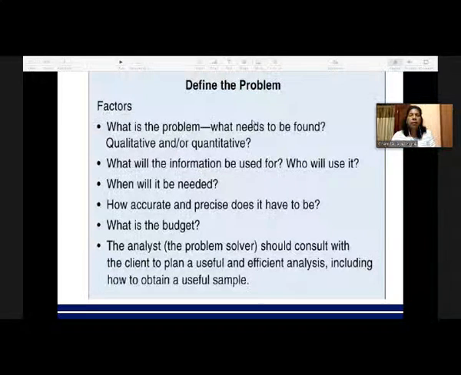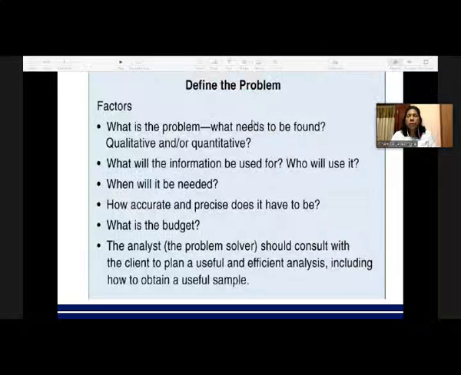So as I mentioned earlier, if it is for a signal light, let's say it's for mention in the label, then we know what the information will be used for and who will use it. If we analyze a sample for the sugar content, protein content, fat content, then that information is going to be used by the manufacturer to display on the label, right?